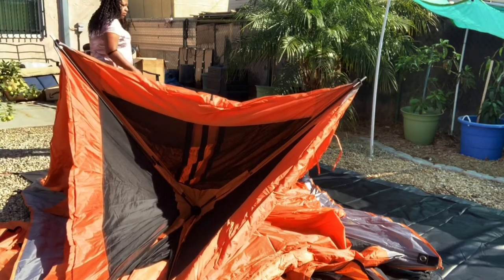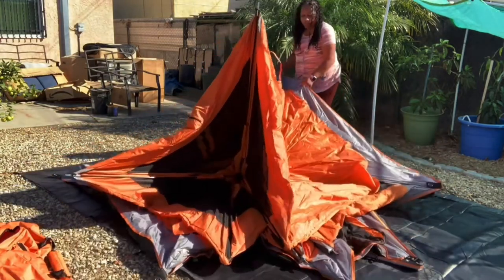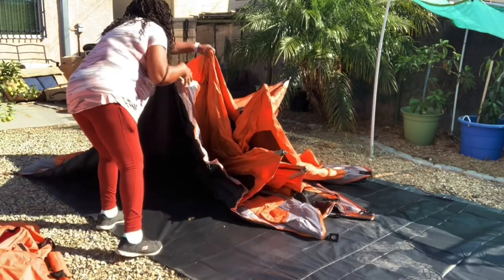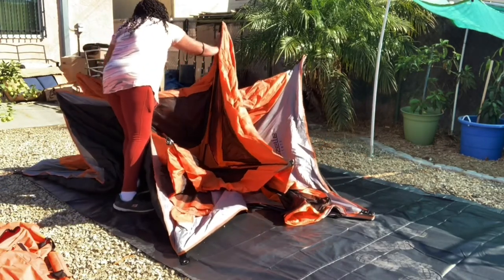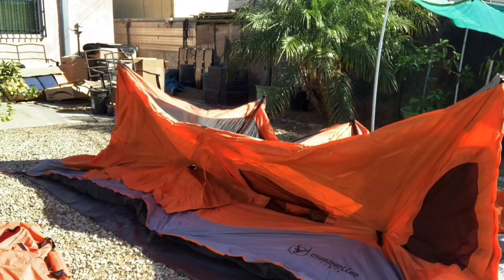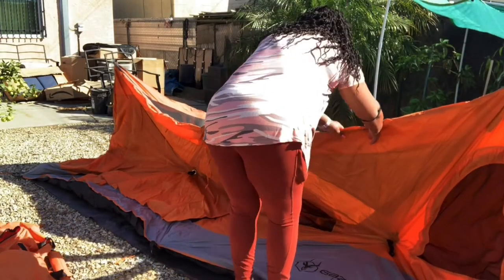I figured out the front because of the zippers I saw on the screened area, so I moved things around. It is gangly and it is heavy — the bag as a whole is pretty heavy. It would be nice if the bag had wheels; otherwise a woman may need some type of cart to move this unit around. But once you unfold it, it isn't heavy — it's pretty light to move around.